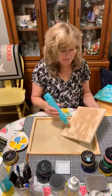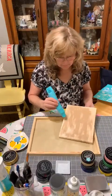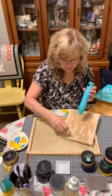So anyway, I'm just drying this. And what I did on here is I just took a paintbrush. Actually, I flipped that all across there.